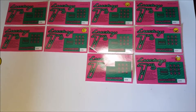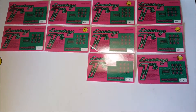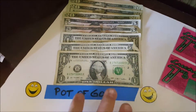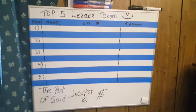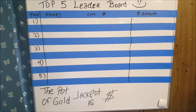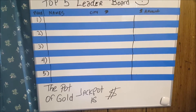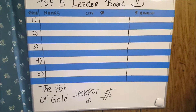Those are tickets that have been claimed by members. If a ticket that has not been claimed wins, then the money from that ticket goes into this pot of gold jackpot. How does someone win the pot of gold? If you take a look at this board over here, this will keep track of the five players with the most earnings. I will show progress on these top five members on a weekly basis. On August 26th, the player with the highest earnings wins the pot. If there's a tie, the pot is split among the first place winners.